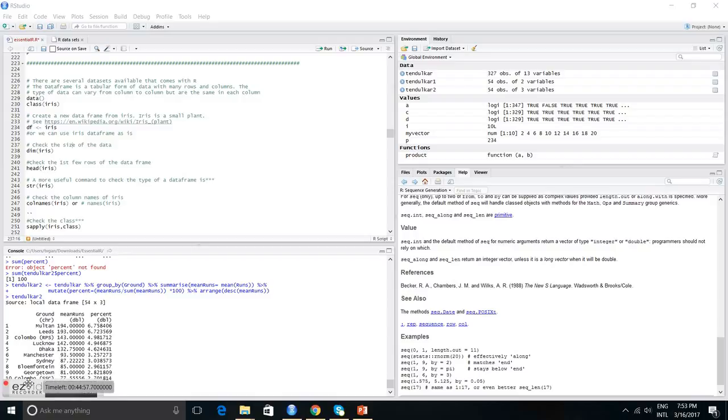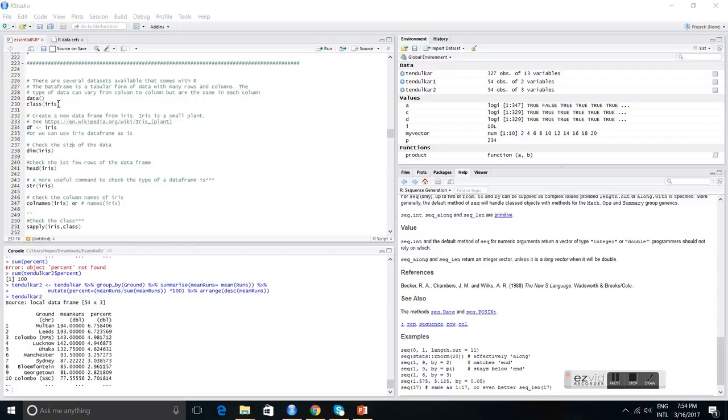Hello. So let's continue from where we left off, and this is Essential R Part 2. I will continue from where I left off after I had discussed the variable types and how to subset the different variable types, for example, character vectors, matrices, lists, and data frames. So now let's go a little further down.